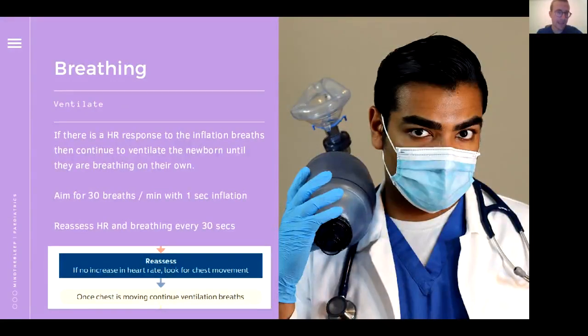So, if there is a heart rate response to the inflation breaths, excellent. We still need to continue to ventilate them until they're breathing on their own. But we change the rate at which we are ventilating. When we're squeezing the bag, it would be 30 breaths a minute. So 1, 2, 1, 2, 1, 2. And you aim for 30 breaths per minute. And then when you've done that for 30 seconds, you would reassess the heart rate and the breathing.